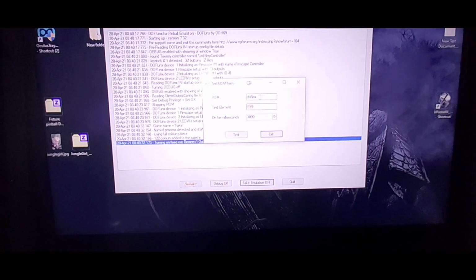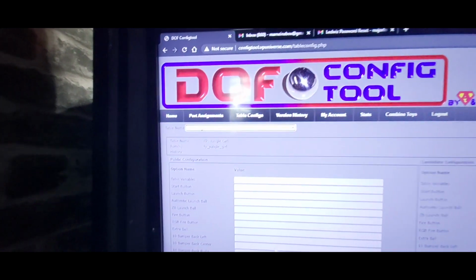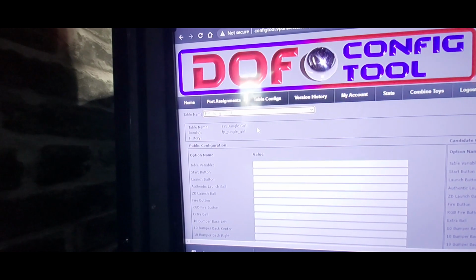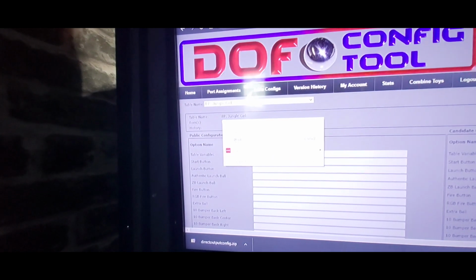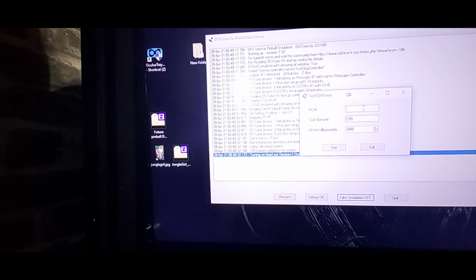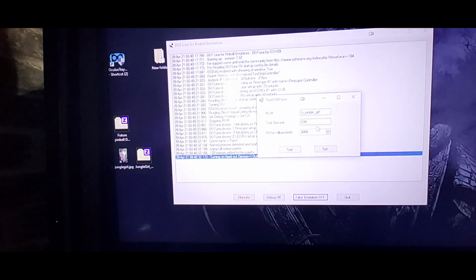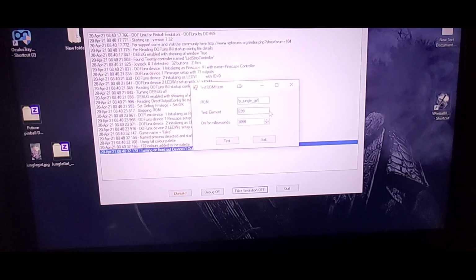Now here you need to paste your RUM, and the proper wording of the future pinball is this one right here. So we're going to copy this, and we're going to paste that right here. Okay, now see that box? It says events. So we're going to test the events for our addressable LED. So we said that we want to test 905.